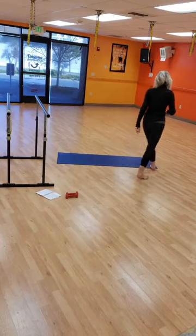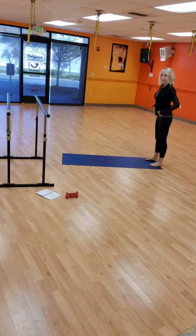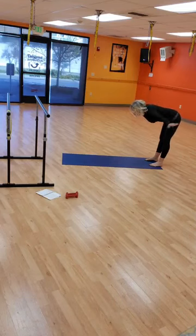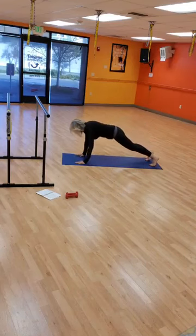Let's go to the end of our mat. We are going to keep our hip width apart, bending at the hips. We're going to flat back over, take our hands, place them on the mat in front of us, and slowly walk ourselves out to a plank.